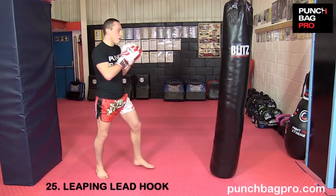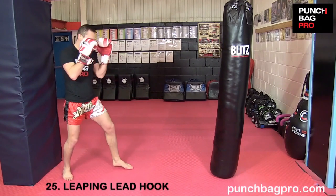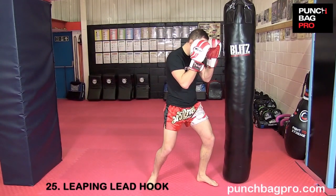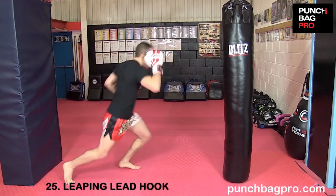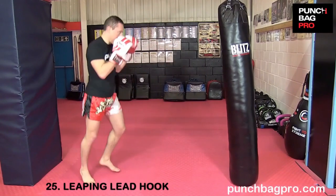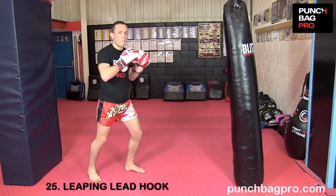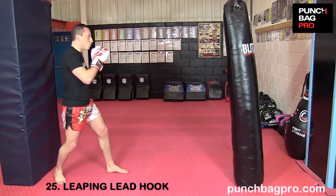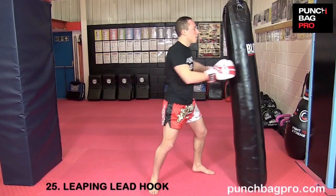So, on the bag, I'm slightly further away than usual, okay? I'm gonna drop my weight down, I'm gonna leap across, and throw my hook, okay? Bouncing foot to foot. I like to set it up by bobbing my head low to start with. That puts me down low for the spring. And landing in my stance with my hands up, okay?